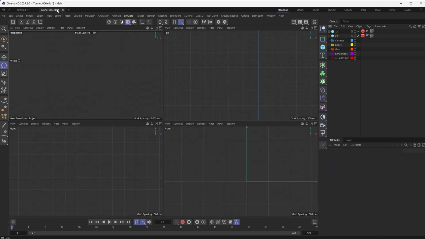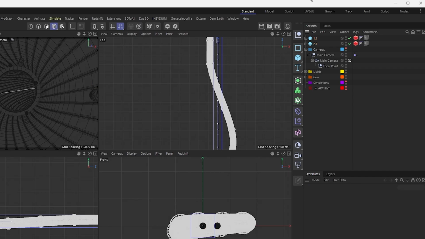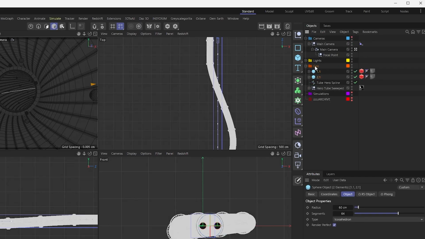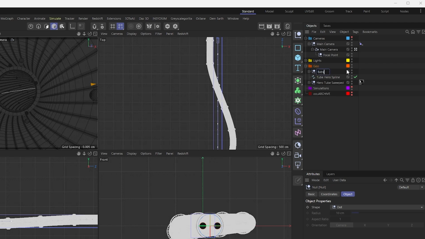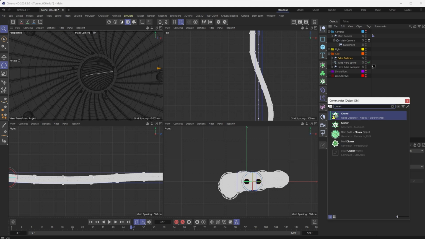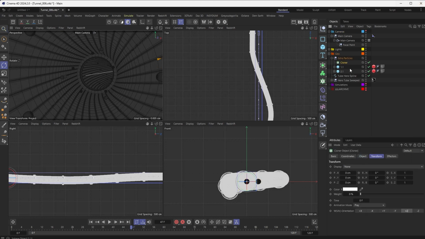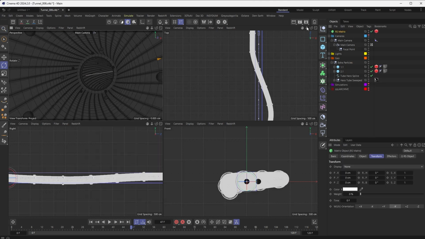So I'm going to just copy and paste these into my scene. And then, if I drag this down to my Geo tab, I'm going to group these and call these extra particles. Now what I'm going to do is add in a cloner object. And if I drag that under as well, now I'm going to grab a matrix scatter object. A matrix scatter is a super lightweight data point that we can, using Redshift, assign a particle to or add a streak to, which is super powerful. I use them all the time. Great to keep your scene very lightweight while cloning a significant number of objects into the scene.